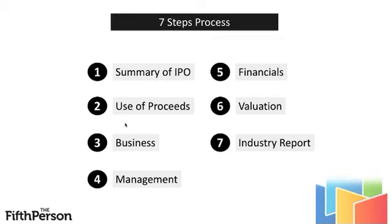So when I read the prospectus, there are two things you can get out of it. Firstly, if you are investing in the IPO, then you have to read the prospectus. Secondly, if you want to understand the business more in depth, the prospectus always provides very in-depth research about the business itself. Personally, I haven't invested in any IPO before, but every time a company IPOs, I look at the prospectus to see how I can understand the company. If I want to understand even deeper, I'll read the whole prospectus, and from there I will track the company for the next 3 to 5 years and see how it performed and how the company actually follows what they planned in the prospectus and how they're moving. That's how I usually track them.